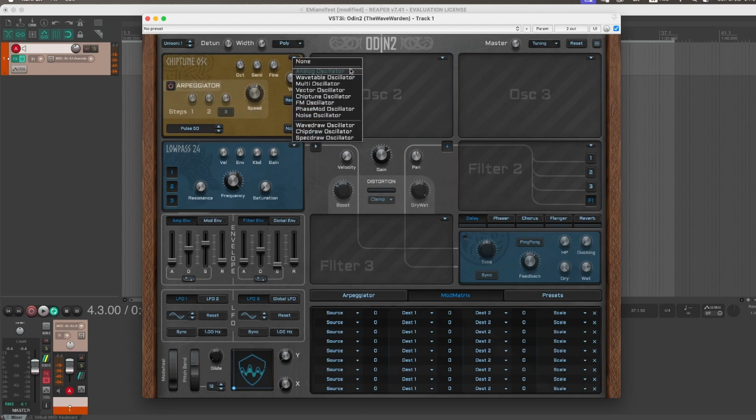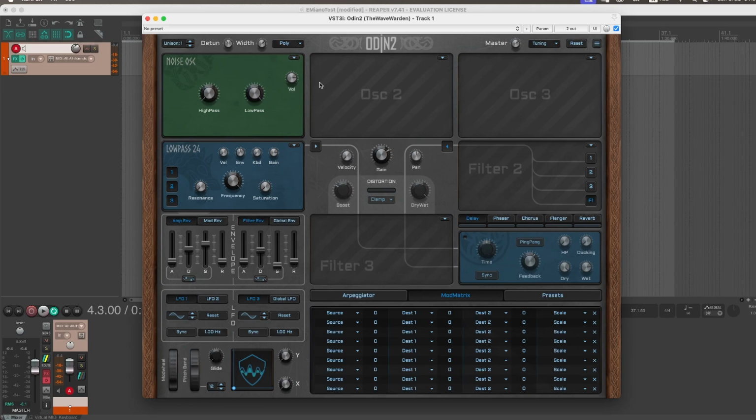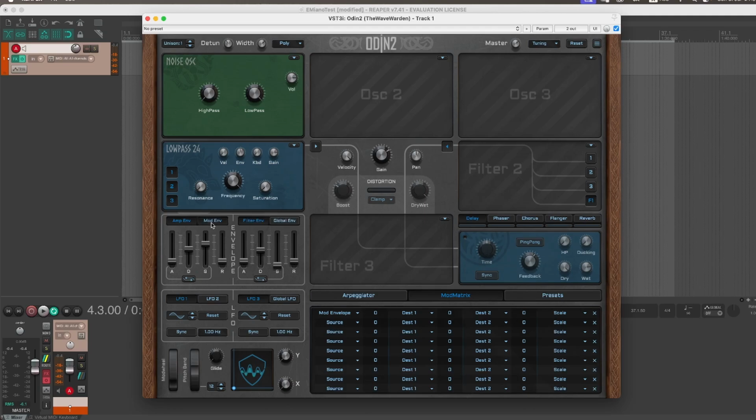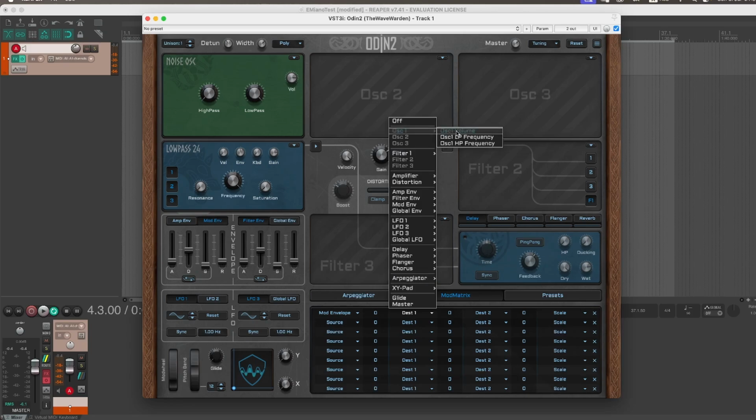For the comb filter, what we need is just some initial signal, and most people who know this kind of stuff would reach for the noise, and then they want to make sure that the noise is just going to be an impulse, this little tick. And to do that, we're going to use an envelope, and let's use the mod envelope, so modulation envelope, this one here. And we're going to set as destination the oscillator 1 volume.